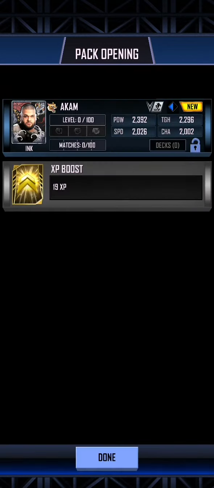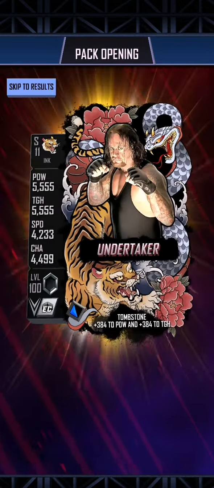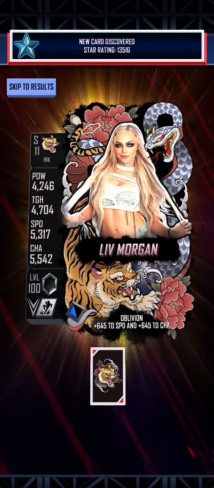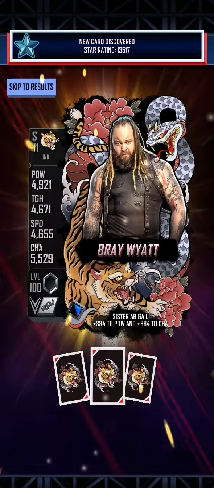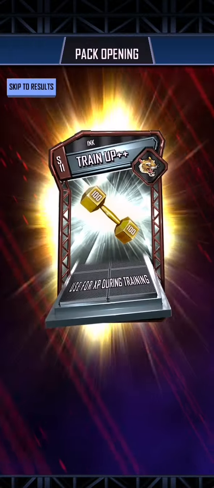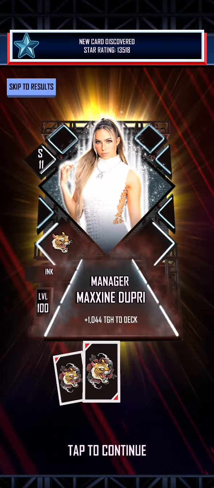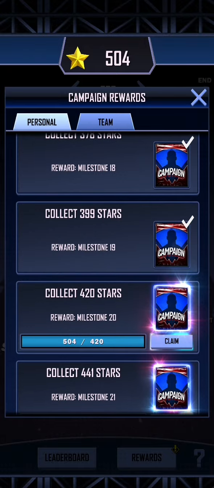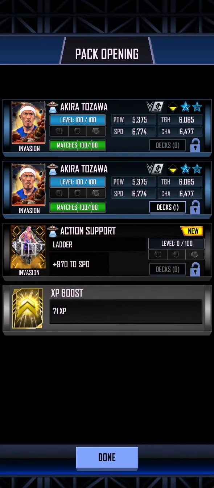So there is an Ink Acum, an Ink Undertaker, Ink Maxine Dupree, and a Pro Undertaker. Oh, that makes the Undertaker a fortified one. Train-ups and a couple of Liv Morgans, and a ladder. There's big old Bray Wyatt, and a manager, Brandy Rhodes. Got a couple of Ink Manager Maxine Dupree's, and a Pro Mosh of Thrasher and Mosh. The Headbangers. There's an Invasion Ladder, and an Invasion Pro Akira Torizawa.